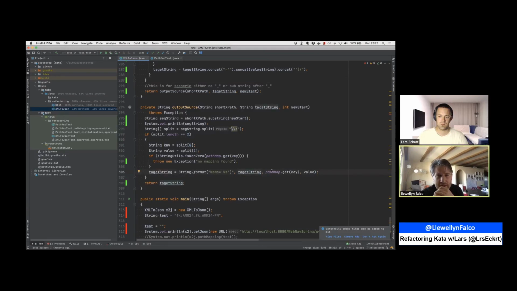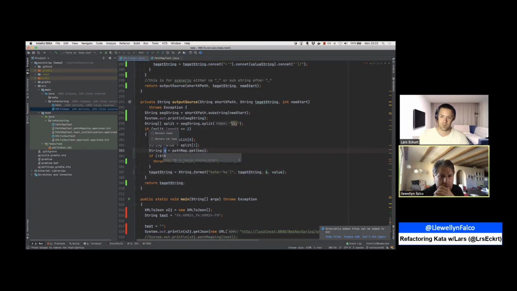Let's extract that as a variable. Higher. One up, move it up. Or if we'll give it a name first, let's call this path. And then move it up 1. One down. We need it, yeah.